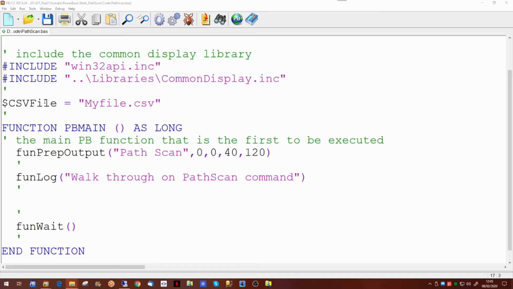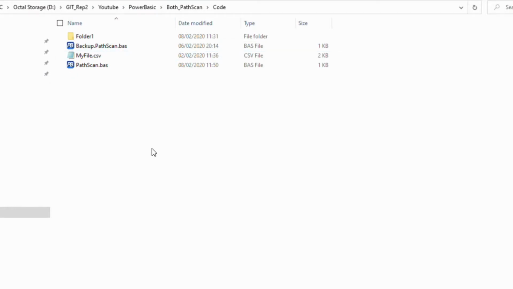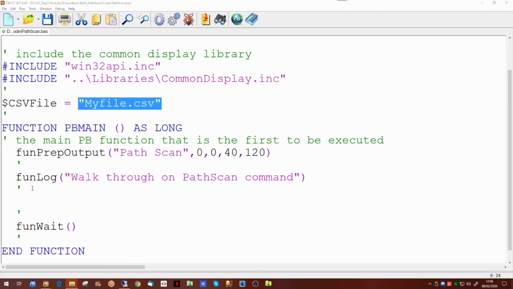We have created a string constant at the beginning of our program to designate the file we're going to be looking for as myfile.csv. In our folder, we have created a myfile.csv plus some nested folders with other files embedded within them. So, first thing to do is we will create some local variables.